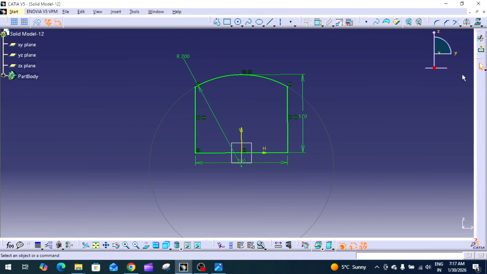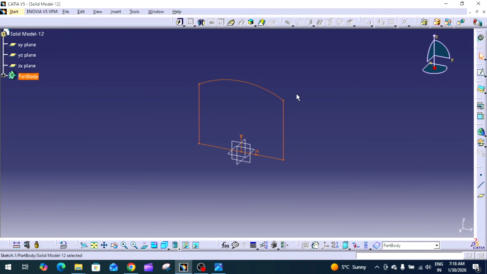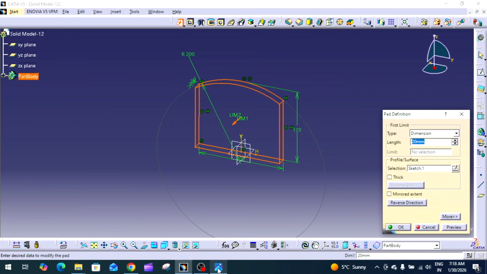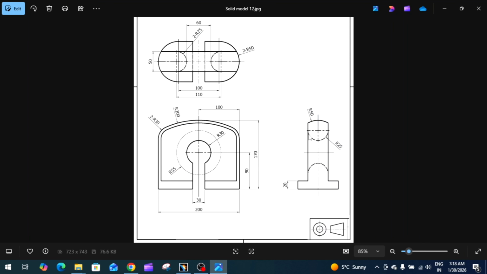Now click on exit workbench, and give the thickness. What is the thickness of this one? Here you can see this is a half arc of radius R25. So we can consider this one as 25 mm radius, meaning 50 mm of thickness here.